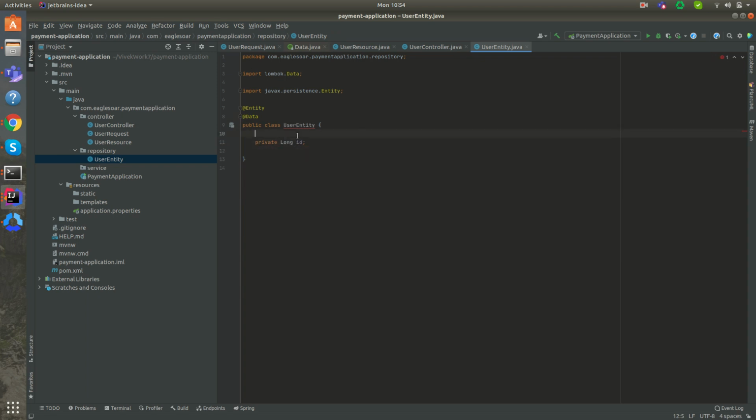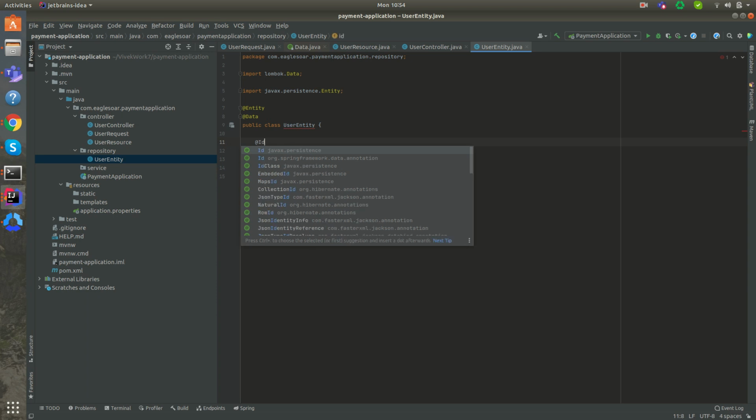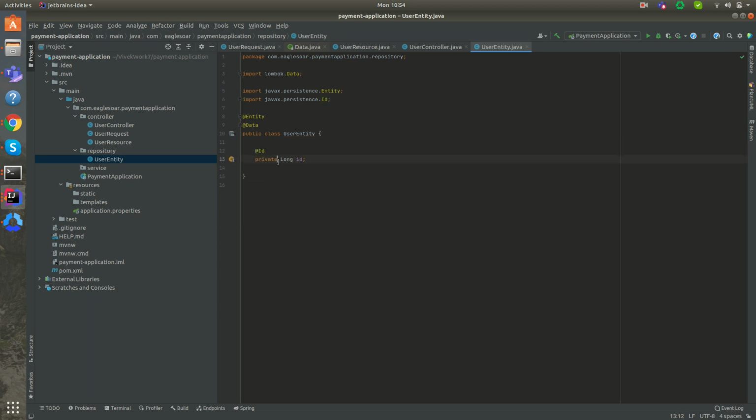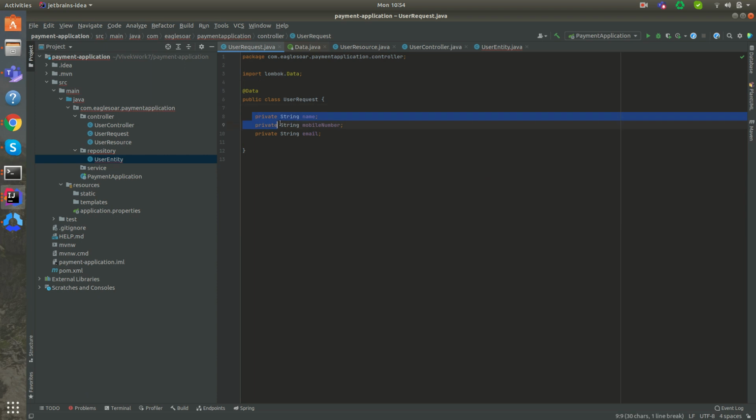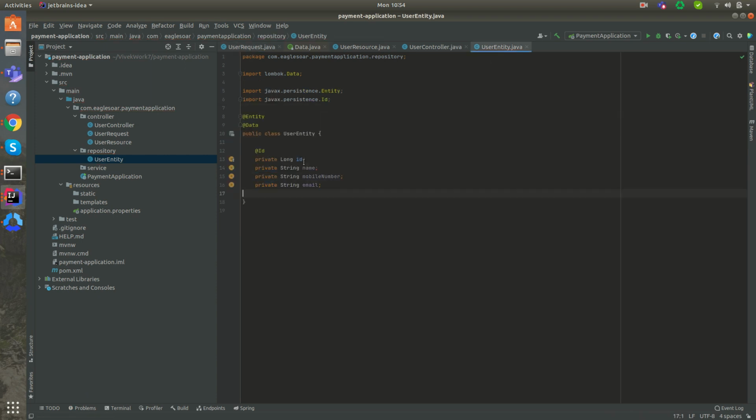Okay, which is the ID. What was the information? Okay, these are the three information I would like to store inside my entity. Other than that, I would also like to store, let's say, the UID, and I would like to store the status as well.